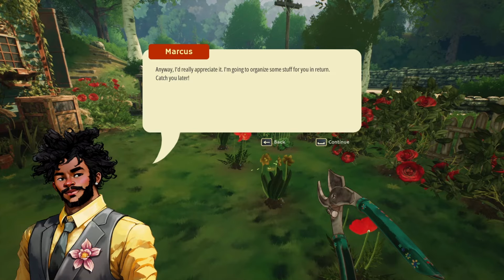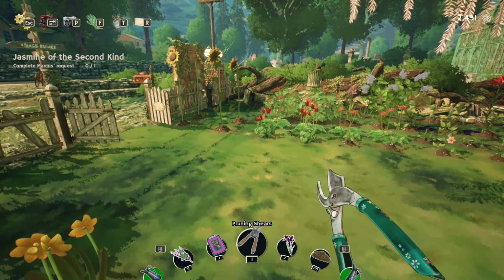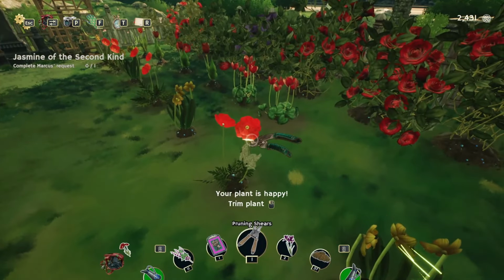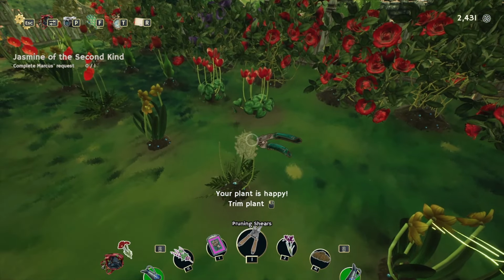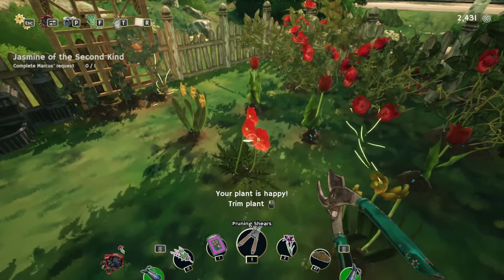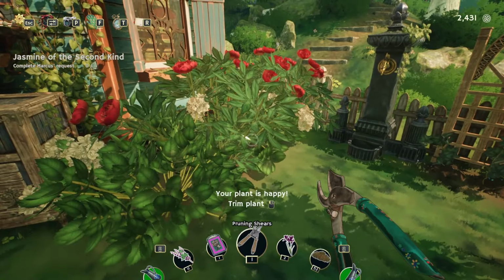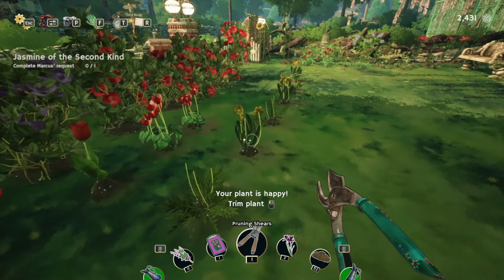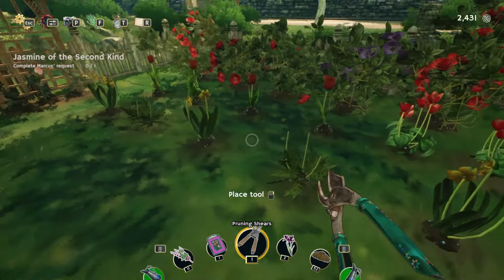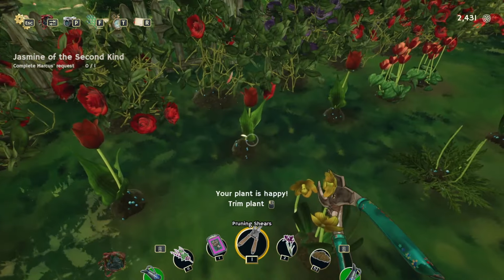I'm going to organize some stuff for you in return. Catch you later. Okay, so does that mean that he is going to clear stuff out for us? I believe that is his job, he builds and whatnot. Okay. Do I have jasmine? I don't know if I have jasmine. Oh, I don't think I watered yesterday.